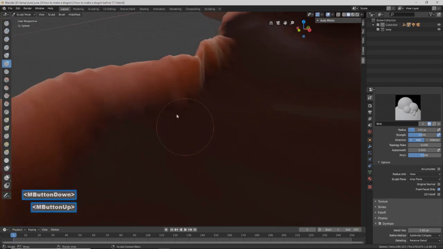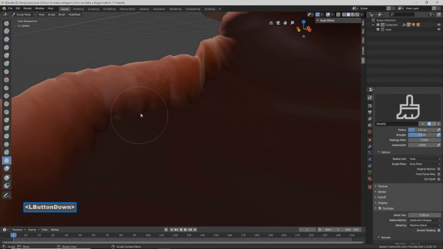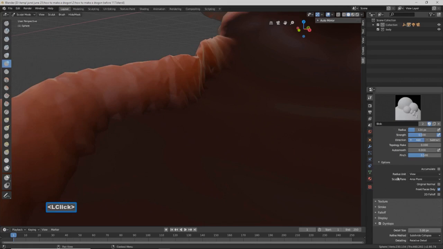Okay, so I'm going to hold the mouse button, rotate, and actually let's go to the simplify brush. This shouldn't matter as far as front faces. By the way, front faces, I'm pretty sure it works per brush, so be aware of that. So we have front faces turned on for the blob brush. So when I click here, we can see we have front faces turned on. I'm pretty sure you have to turn it on for each brush as you work.